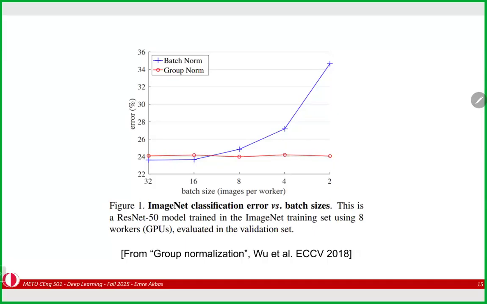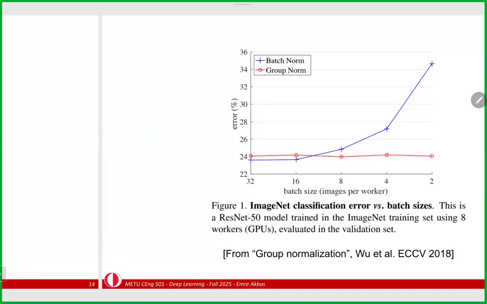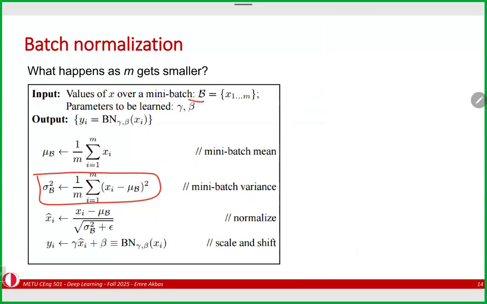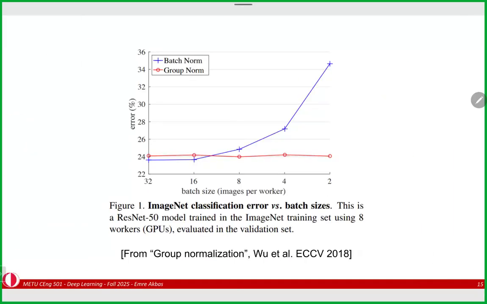So the question is, what are the learnable parameters here for? It learns the optimal scale and shift for the next layer. That's all I can say. It depends on the task, problem, and the network. It finds some optimal values.